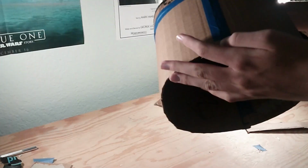Now you're going to create the sides of your helmet. First thing you're going to want to do is get 2 long pieces of cardboard and go all the way down. Not slanted like it is right now, you can put it later. All the way down.